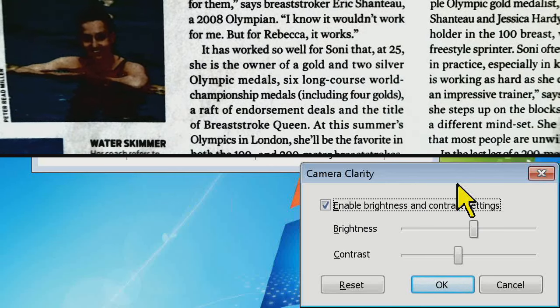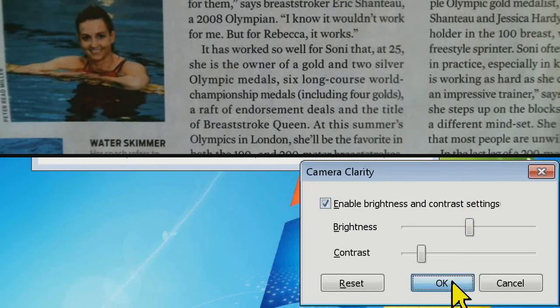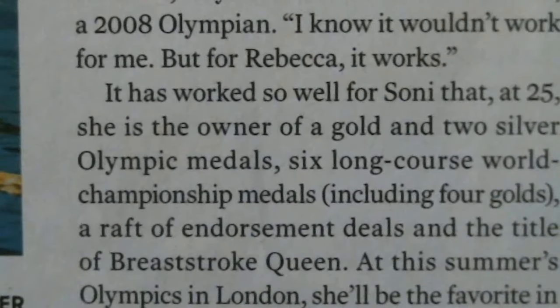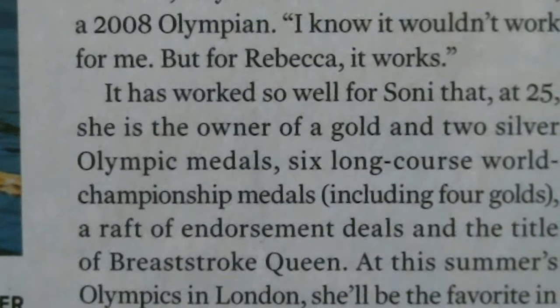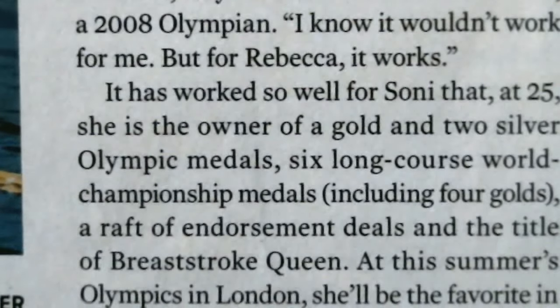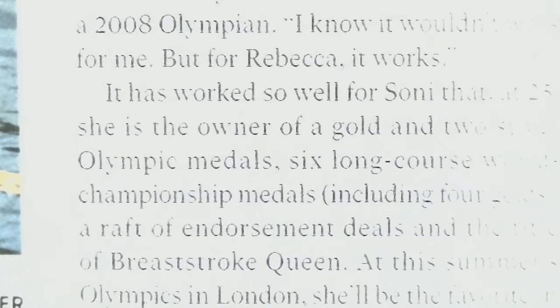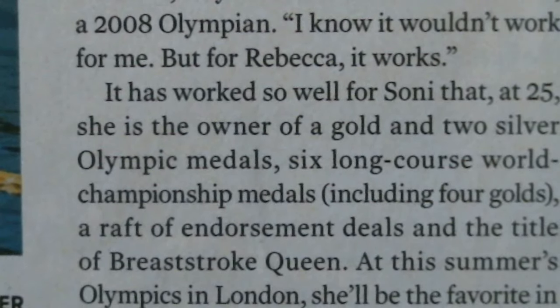Let's say I've really messed this up and I want to reset it. I don't know where my toolbar is. Alt, Windows key R will reset your settings. So if I'm in the full screen mode, for example, Camera full. And I'm zoomed in and I want to, you know, improve the clarity of this, I'll do Alt, Windows key up arrow. Let's increase the brightness a little bit. Alt, Windows key right arrow. I'm improving the contrast. Okay, that's a little bit better now. And let's say, oh, I really increased the brightness way too much. I just want to get it back to what it looked like normally. Alt, Windows key R resets you.